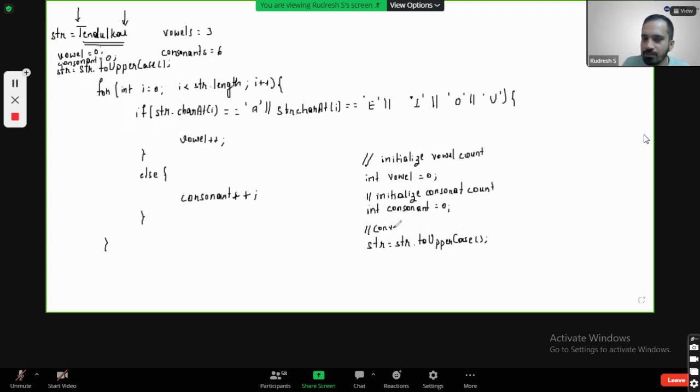Here, convert string to uppercase. Convert the string to uppercase. Then you have written L2. There you can tell, check consonants and vowels. There is no fixed message that has to be put for the comments.